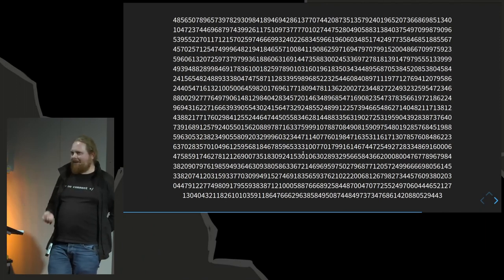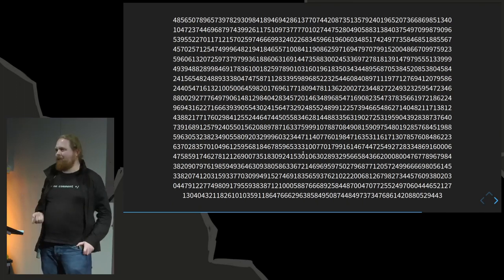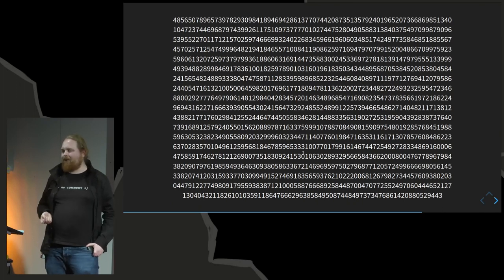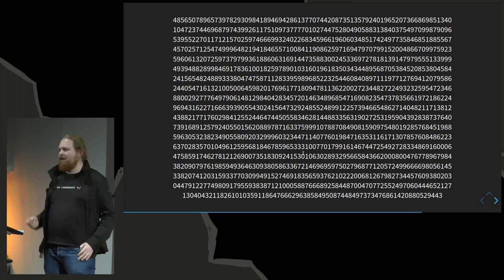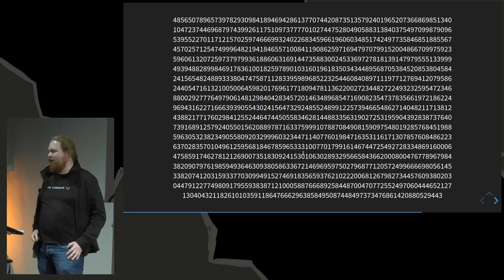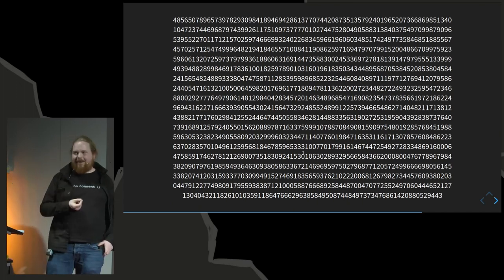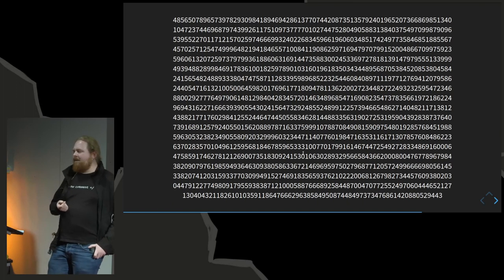The trick with which it was found is, with a zip file, you can add null bytes at the end as much as you want without changing the meaning of the file. So they abused this with kind of brute force and some rules for what are prime candidates, and then checked some of them. Are they actually primes? With one number, they had luck and had this prime, which might now be an illegal prime. This was the first one he found, and later he also found one that's approximately twice as long.